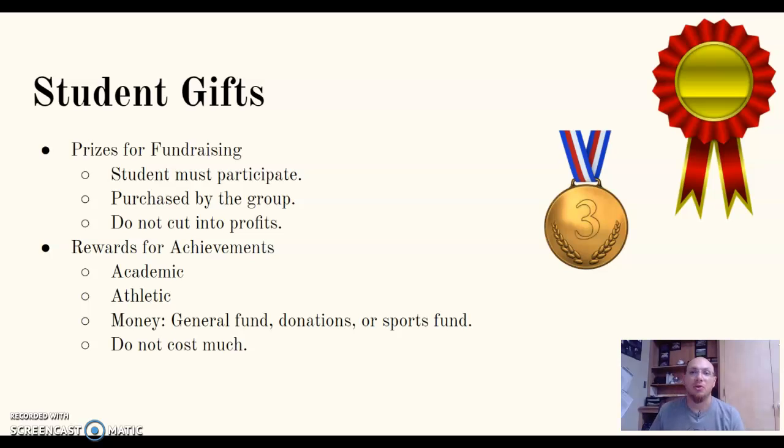We do it a little different. I'm a football coach and a basketball coach, and we have a work day. We go out and we do jobs in the community. They donate, basically a free will donation based on how they feel we did, and we use that money for the kids. So it's a fundraiser for them, and all the money goes to them. The incentive is to raise as much money as you can to pay for as much of our team apparel as you can. So the incentive is the money, in a sense, but we don't give little trinkets to whoever raised the most money because there's no way to really track that.